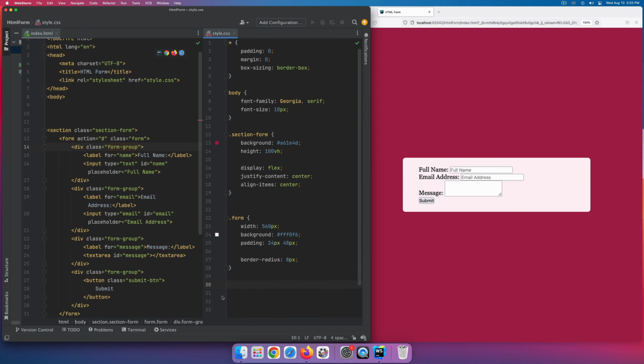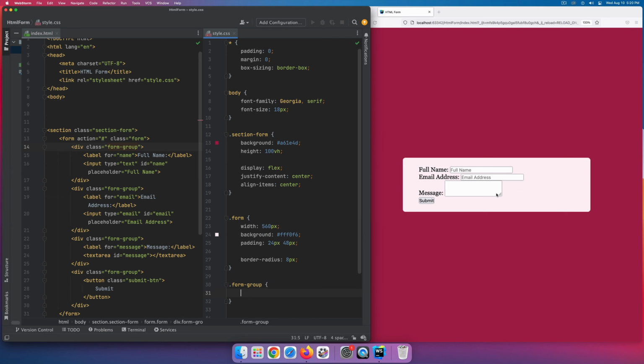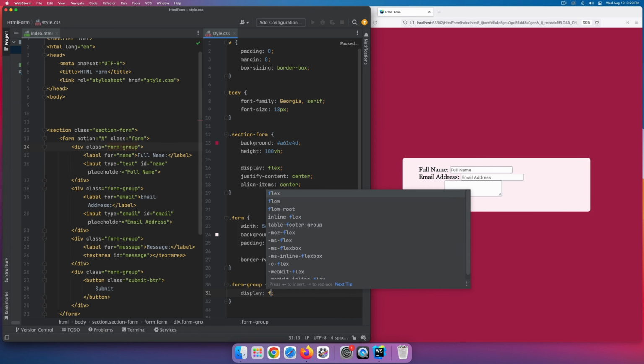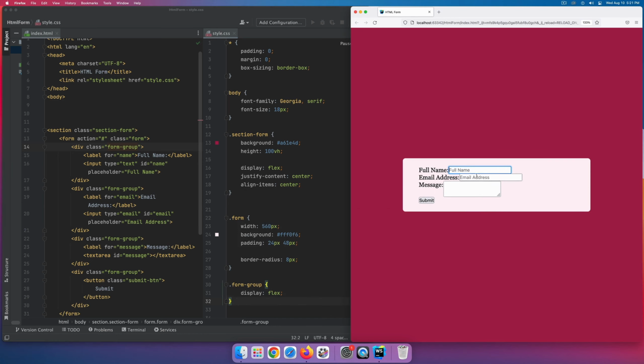The first thing I want on my form group is a bit of space, and before even space, I want them to display as flex, so that both the labels and the inputs line up well. So I can say display flex. You see they're a bit tight and just next to each other.